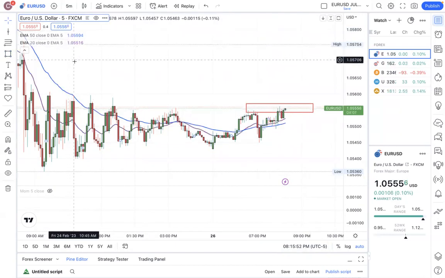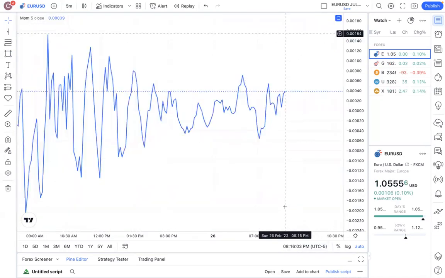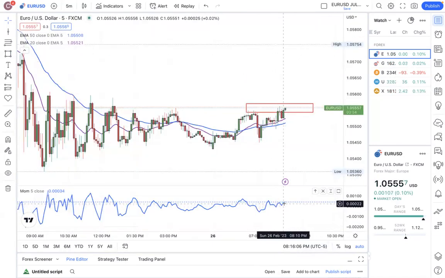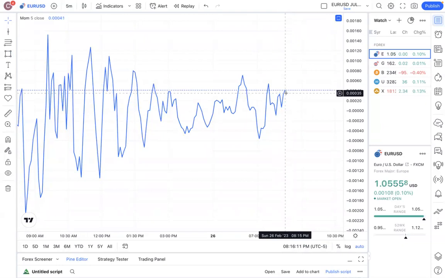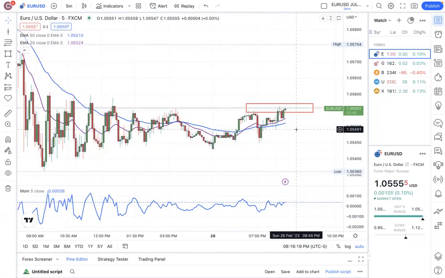I'm going to see, is it above the EMAs or is it below the EMAs? Right now I see that it's above the EMAs, and I see my momentum. This is another thing too: if any indicator is so close that you really can't see, just double click it and it'll open it up for you so you can see. It looks like it's about to cross above that line. So I wouldn't get into anything right now, but because I see that I have all of my things setting up for a buy, I am going to be looking for that break of structure as my entry signal for whether I should take this trade or not.